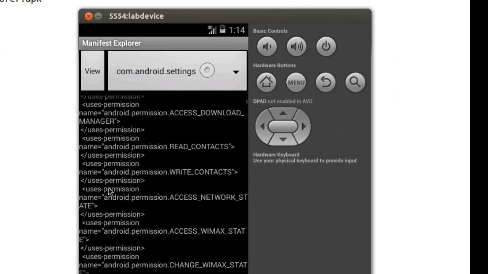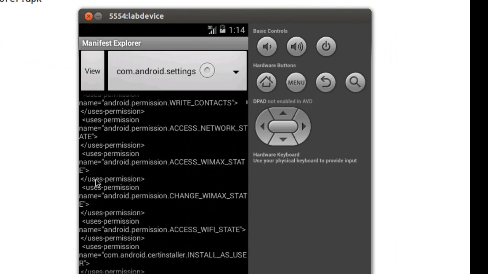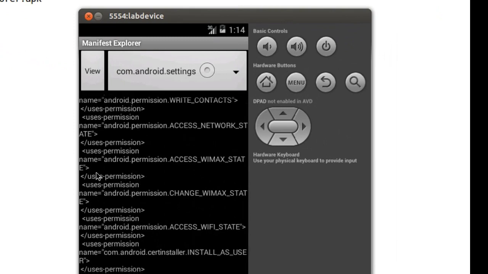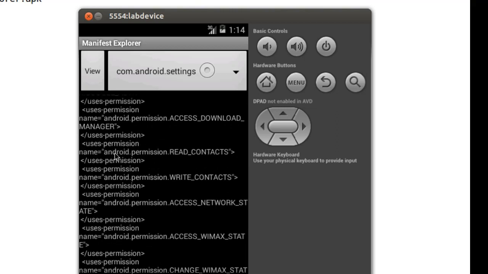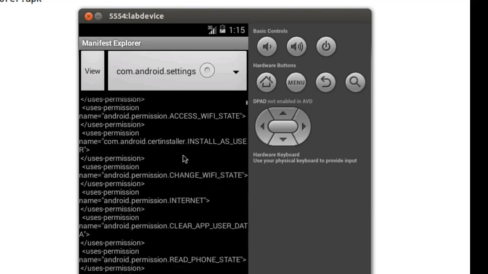As you can see here, it is requiring this many permissions. Every single permission that is being accessed by any application should be registered here. As you can see, uses-permission and the name of the permission, android.permission.READ_CONTACTS. It means the settings application is requesting the read contacts permission because it is supposed to access your contacts.